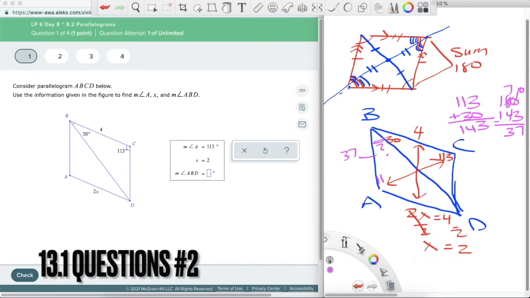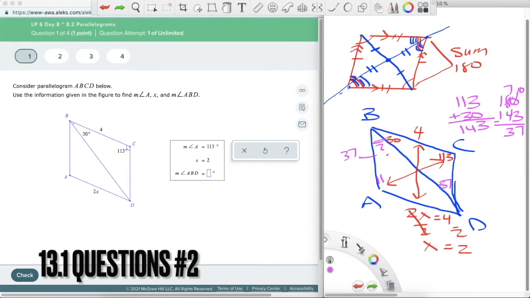That's another one for a special parallelogram that we'll learn about in this chapter, but it's not true for all parallelograms. So they can definitely be different on either side, but now that I know this is 37, this would also be 37. So that was another way that I could have done that, is that, again, this is a triangle. Triangles have to add up to 180, so I would have gone through the exact same process that I just did here, and then I could have applied alternate interior angles.